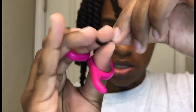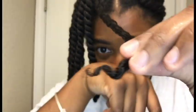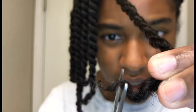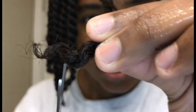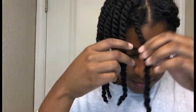Hold on, let me make sure I'm looking at what I'm looking at. Yeah, I just go all the way down and I cut the very last curl off of the twist. Let me see if I can focus it. All right. And that's it. That's all I do. And I repeat that all the way throughout my head. That's what I've done on all my other twists. I did them already.